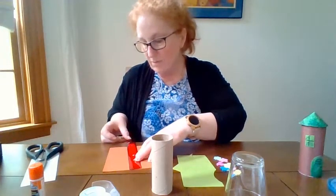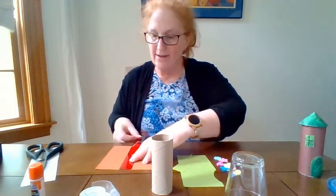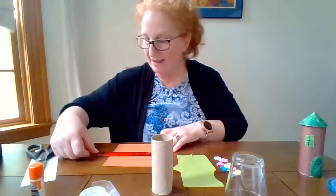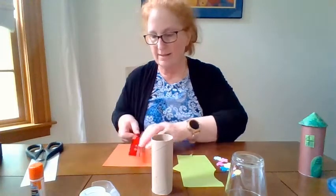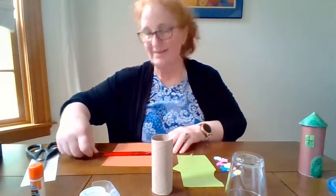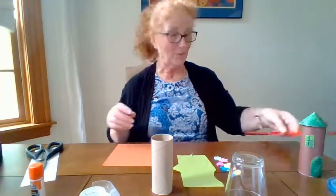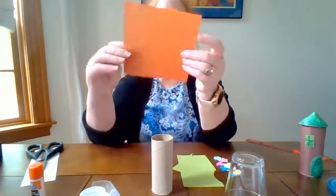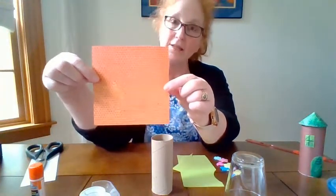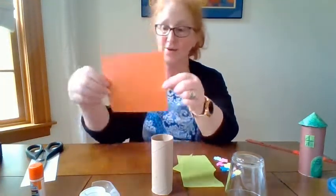So this piece of paper is 5 inches by 6 inches. That doesn't make sense. Let's see, it's five. Oh no, it's 6 by 6. Yes, a square has to be the same on both sides. 6 by 6, okay. So here is a square that is 6 by 6. It's a little long, but you'll see that that's okay for us.